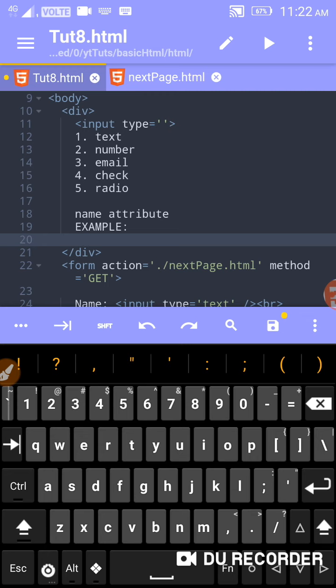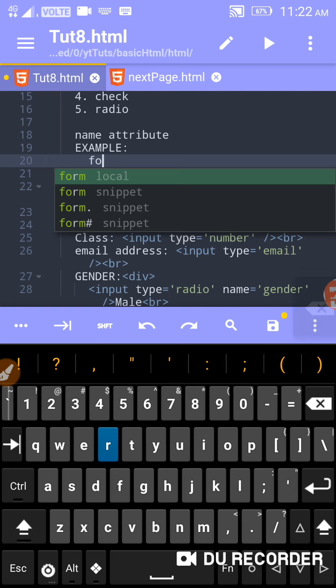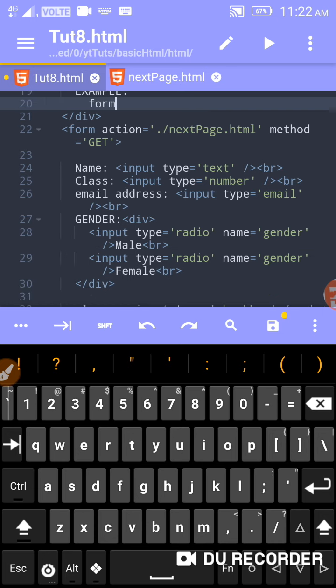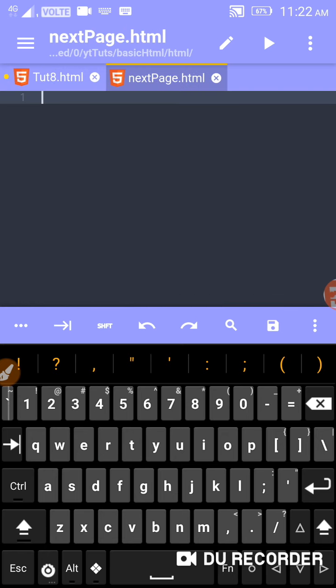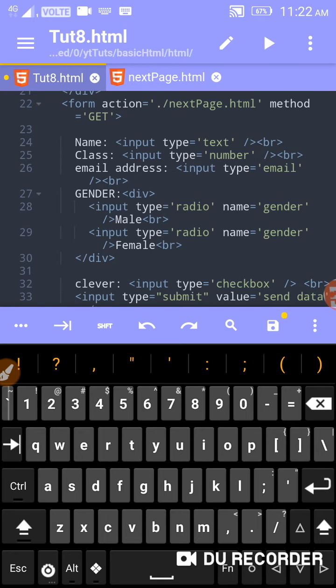Example, you have a form like we have created a form in Qt8.html, so I'm going to add form here. Now you had Qt.html. In Qt.html you have a form and you want to send the data to next page.html, so you can add the name tag, which helps us to send data from our page to another page.